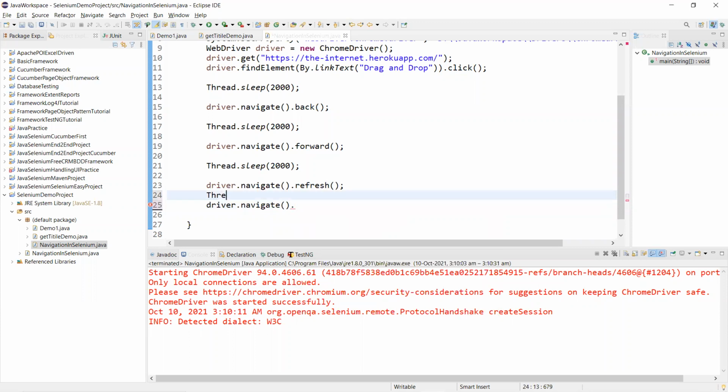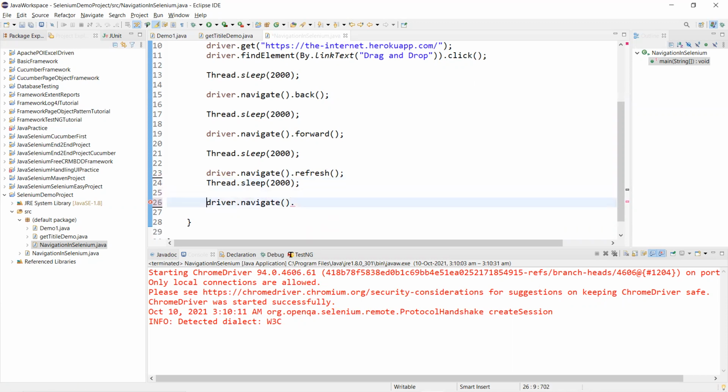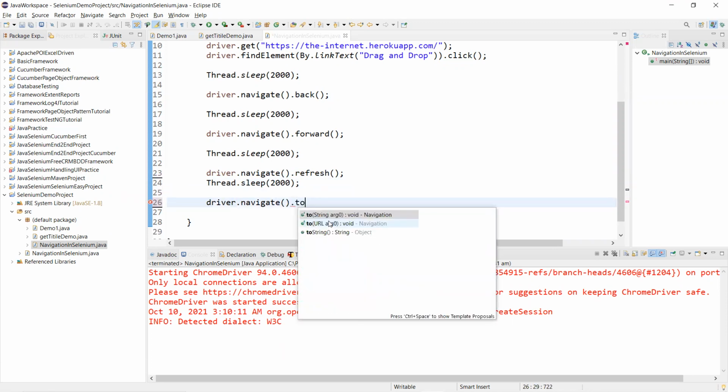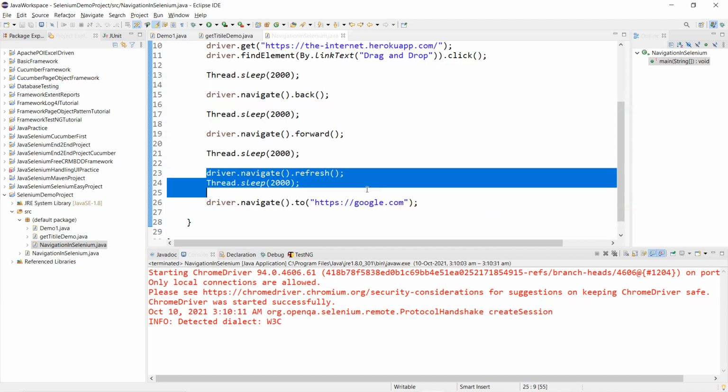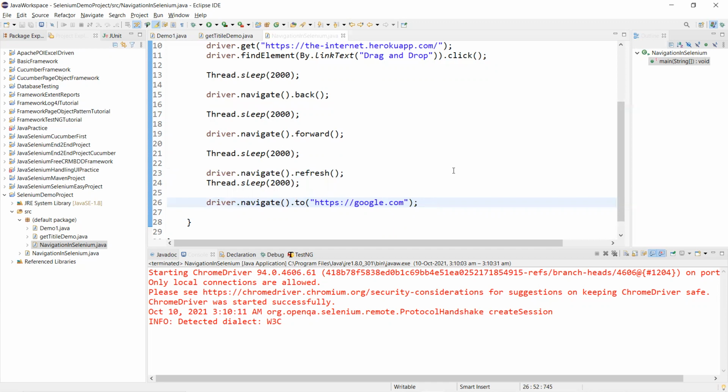Let me put a sleep here for 2 seconds so that the page gets refreshed before this step. So navigate to what? Navigate to https://google.com. After refreshing, it will wait for 2 seconds and then navigate to google.com.